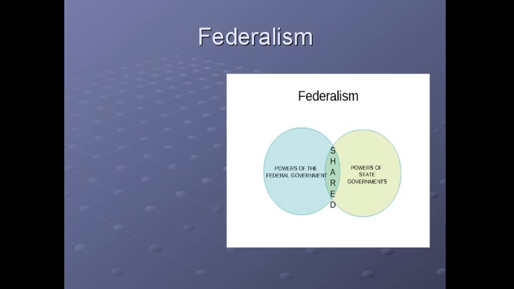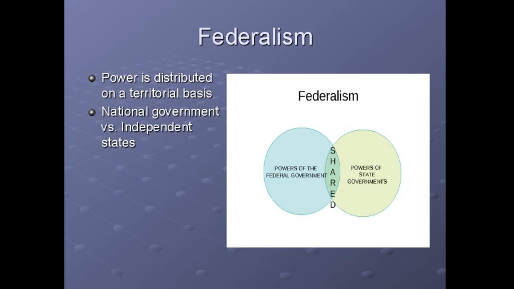Okay, the next idea of our government, the principle is based on federalism. And that basically is our system of government here. Power is distributed on a territorial basis. We have power physically separated, where we have a national federal government, Washington, D.C., and then we also have power in the states, where the power resides in the capitals. So all the states have separate powers that they are assigned and given responsibilities, and then you have our federal government, Washington, D.C., with its own powers, and then you also have a few shared responsibilities.